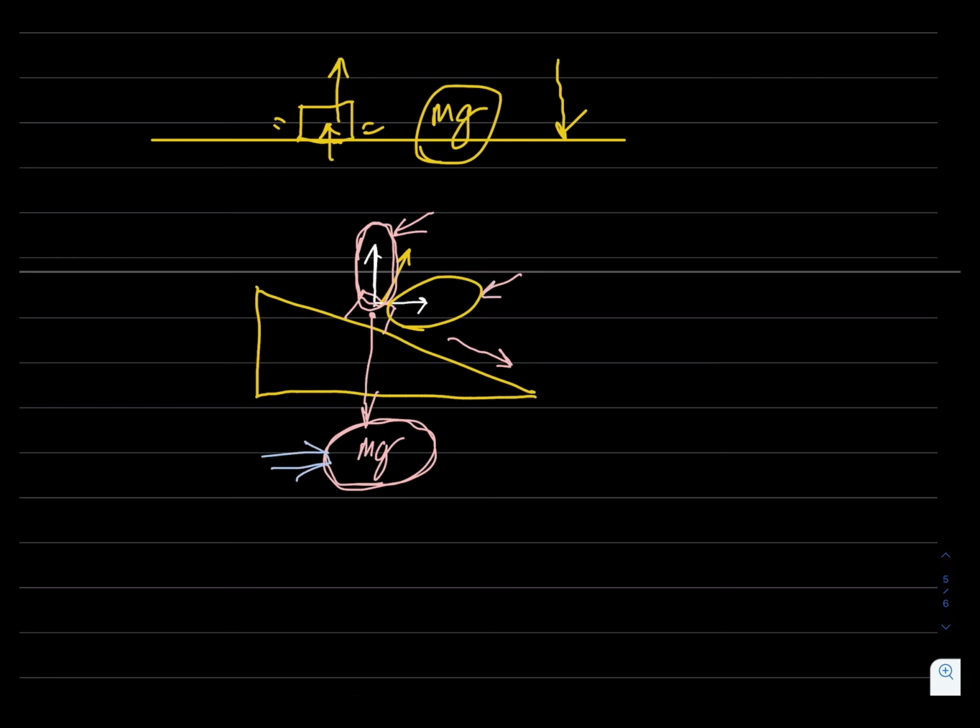Here's mg, and this, as a side assignment, you can compute that that equals mg cosine squared of theta, if this is theta, but that's not as big as mg. So I don't see any equal and opposite forces here. It isn't an equal and opposite force, and they're completely different forces. One is contact and one is gravitational.